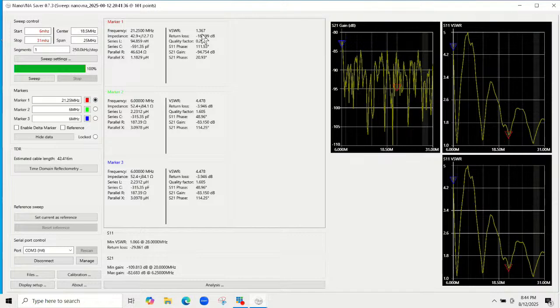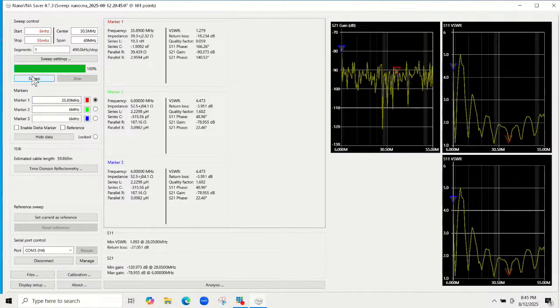It does 40, 20, 15, and 10, and it will also do 6. Let's see how it does on 6. So I'm going to put the stop up here. I'm going to put it at 55. Let's see if we can read it there. Okay, it's on 55. Let's do another sweep.